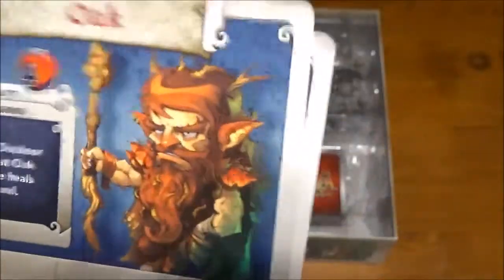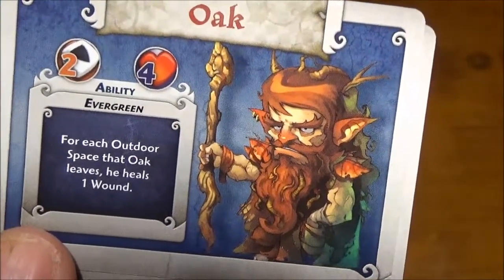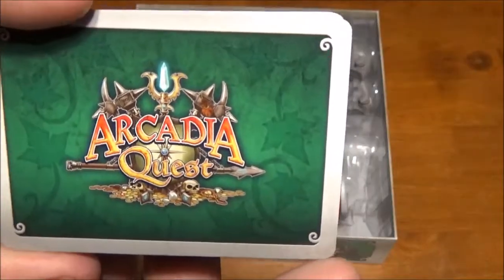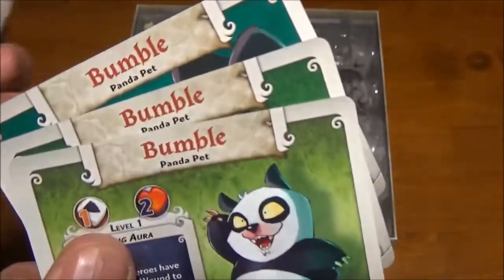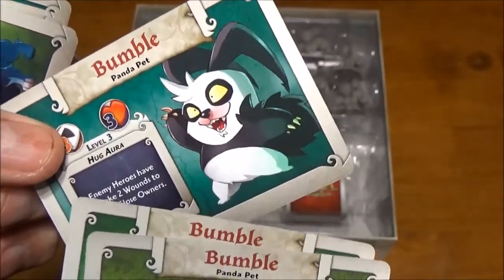And then Oak is a druid, basically a healer. He actually heals himself for walking around outside, which is kind of cool. Next one we have are new cards with these greenbacks. And these are going to be our pets. Each one of them has 3 cards to show their various evolutions as they get stronger.